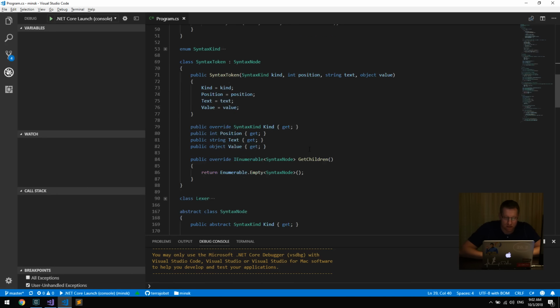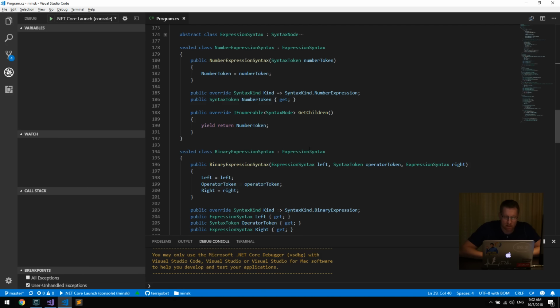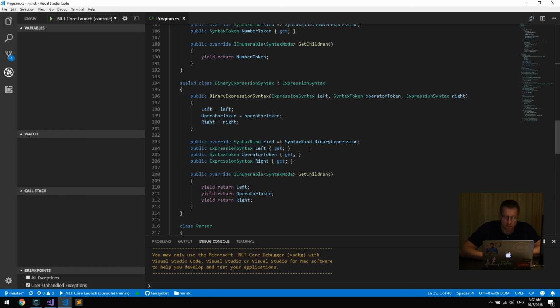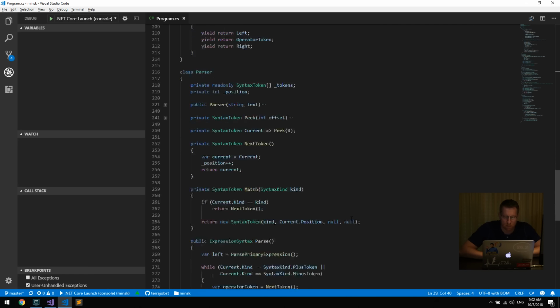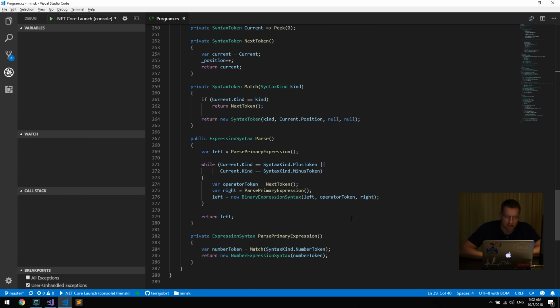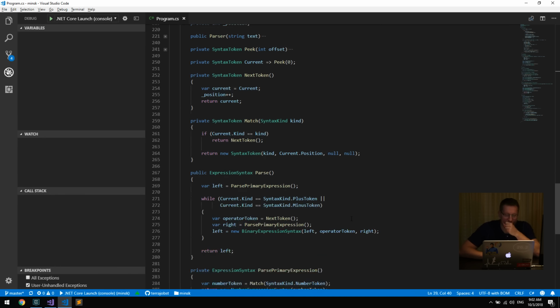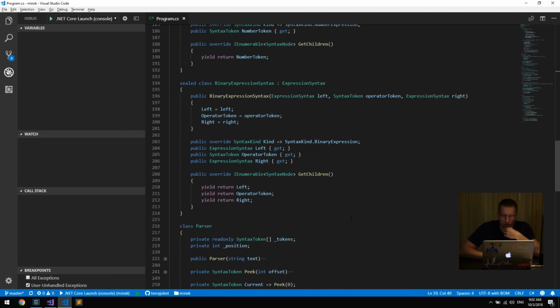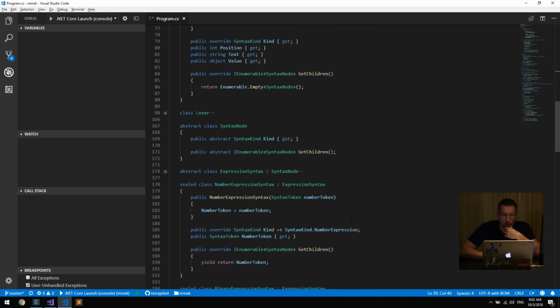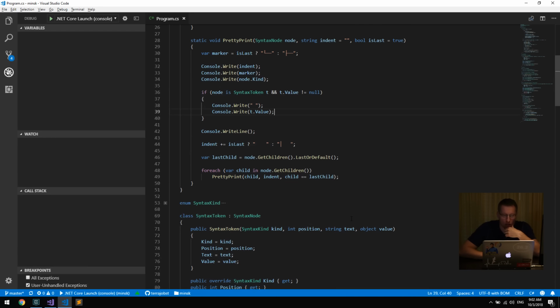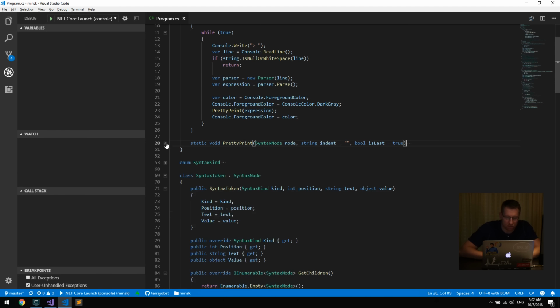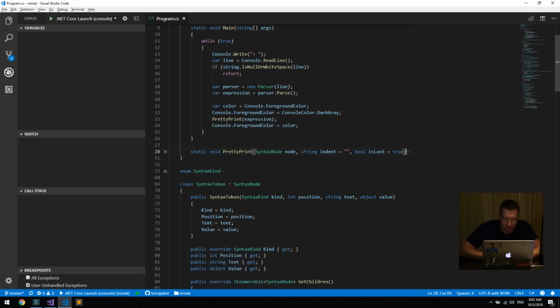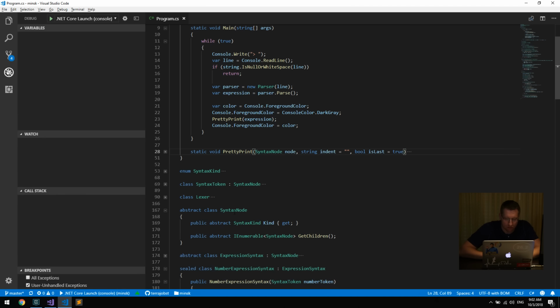But that's just the way it is for now. So now we have these guys here. Now I think the first thing I would like to do is deal with errors, because right now so far we have ignored any errors. We don't print anything, we just silently ignore them. And again, if you want to build a compiler, that's probably the first thing you want to pay attention to, because otherwise you will be lost forever in why stuff doesn't work the way you want it to, and it turns out that your parser just had a little heart attack in the middle and you never knew about it.